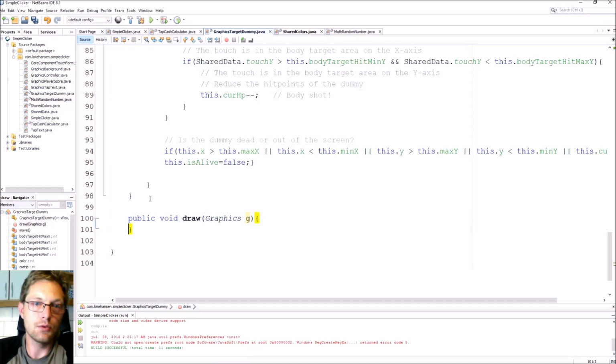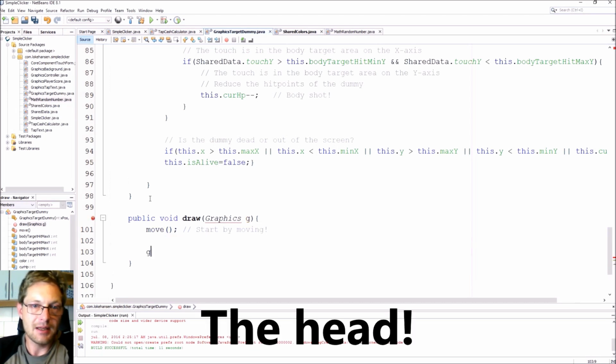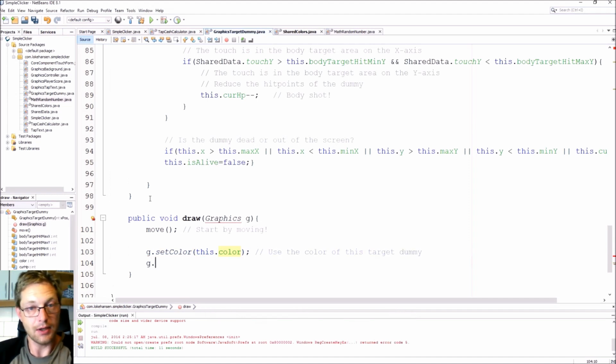The next thing we're going to do is draw this target dummy on the screen. We're not making a separate drawing class for this, we're just adding it in here for now, and we're being super dirty sneaky, and we're adding the move method inside the draw. So when we're asked to draw, we start by moving before drawing things.